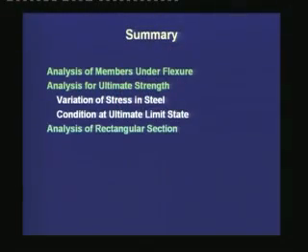Next, we learned the analysis of rectangular members. What we have seen that in the analysis, we first draw the strain diagram where we assign a strain of 0.0035 for the extreme concrete fiber under compression. From the strain diagram, we draw the stress diagram based on the constitutive relationships. For the concrete, it is a nonlinear behavior. For the steel also, it is a nonlinear behavior at ultimate.